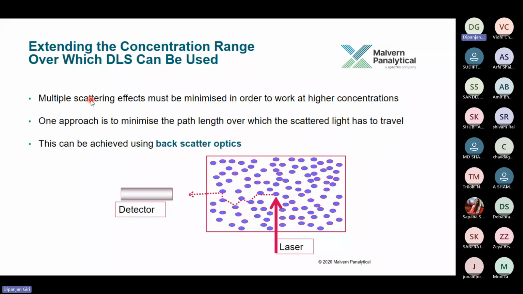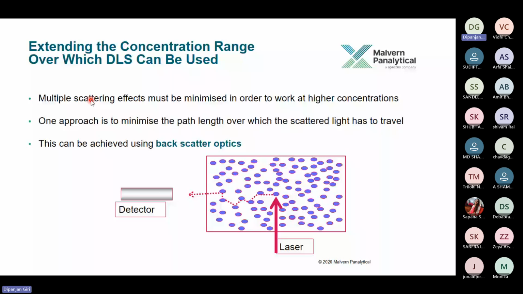The scattered light is reaching the detector. Before reaching the detector, the light scattered by a particle is multi-scattered by other particles. You can face this kind of problem with very highly concentrated samples, where before reaching the detector, the scattered light has a chance of multiple scattering. I told you that it is more prominent when you are working with high concentration samples. So what may be the approach to minimize that?